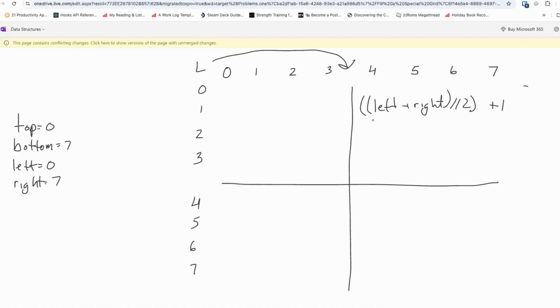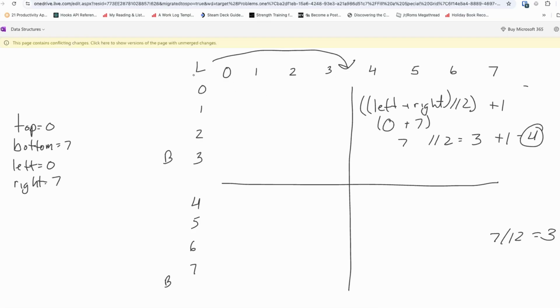So let's take a look at an example. We're going to have 0 plus 7. So this is going to be 7 divided by 2 equals 3 plus 1 equals 4. So here you see that by taking the bounds of our left and right and applying this formula here, we can get our new x value. Now the other thing we need to do is we also need to adjust our bottom, right? So our bottom is going to be down here. So this bottom is a bit simpler. What we can do for the bottom is simply take that bottom value and divide it by 2. So the bottom, we can do 7 divided by 2 equals 3. So then 3 here becomes our new bottom.